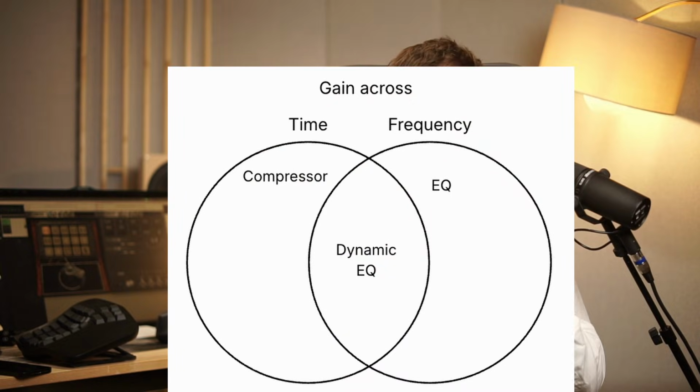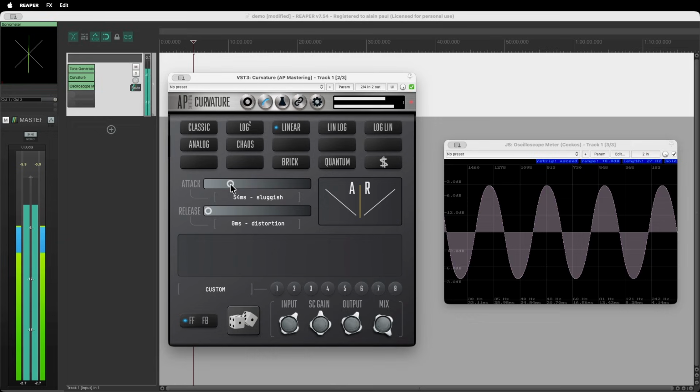So gain is the most fundamental tool, and compression and EQ are time and frequency based applications of gain. Dynamic EQ is both time and frequency based applications of gain simultaneously. And then people might say, okay, well, what about distortion? Saturation is also a fundamental type of processing in audio production. Well, where does that fit in? Well, you can very easily do wave-shaping distortion with a compressor if you know how to use it.